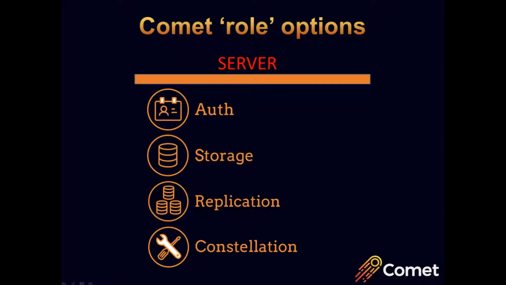The third role is Constellation, which we highly recommend if you're using replication. The Constellation role is another way to think of it as sort of a maintenance role for Comet. It ensures that all redundant data is handled correctly across multiple storage vaults, and it oversees all Comet storage servers and automatically purges unused storage buckets and performs general maintenance tasks. So it looks to clean up data for customers that might have left or been deleted, and just general maintenance tasks around storage and data.